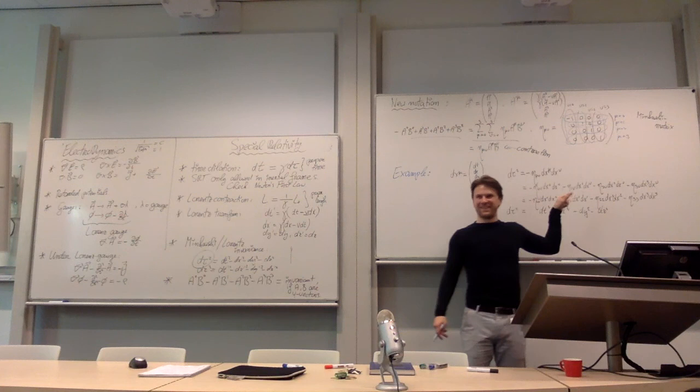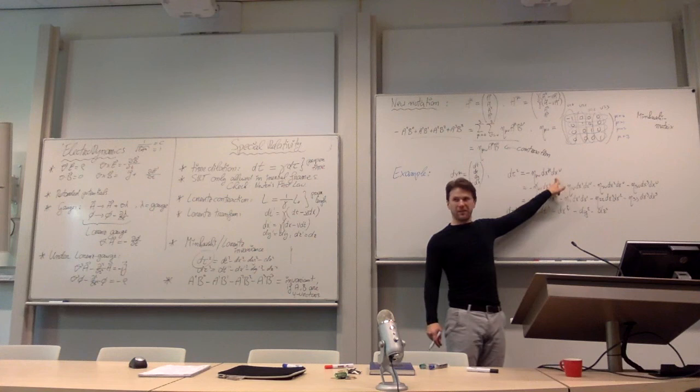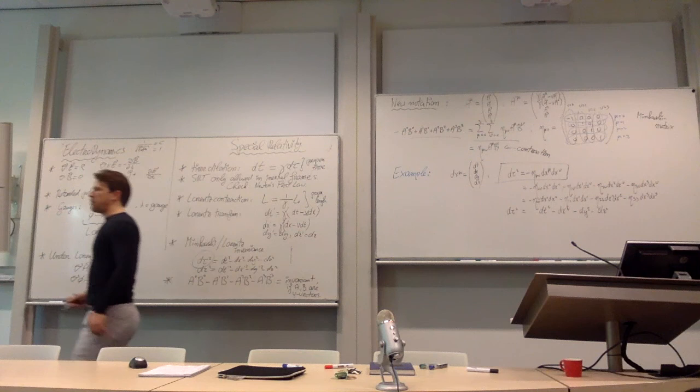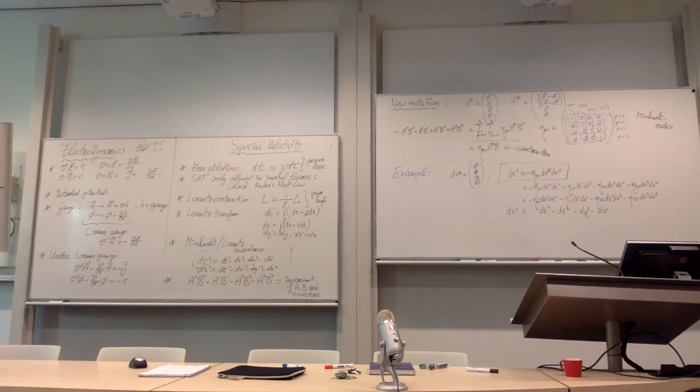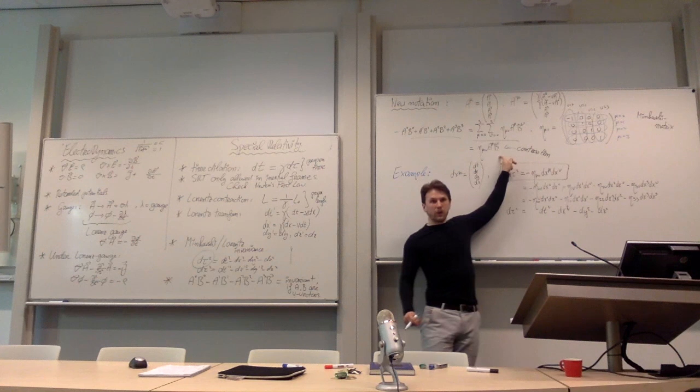Question. You know that this thing is invariant, yes? Because that was a starting point. But this is maybe an argument why you can see just from this alone that it should be an invariant. We've now written it as this. Why is this invariant? Apart from me telling you so. Because it's a contraction of 2 4-vectors. Exactly. We've already seen, that's how we started, that this is a 4-vector. And a contraction of 2 4-vectors here is always invariant. That's what we proved last week.